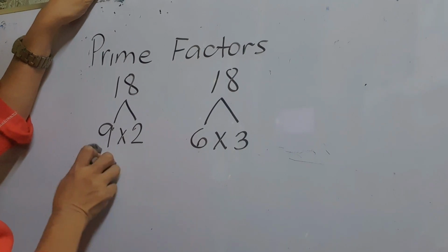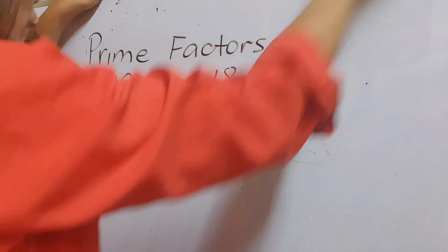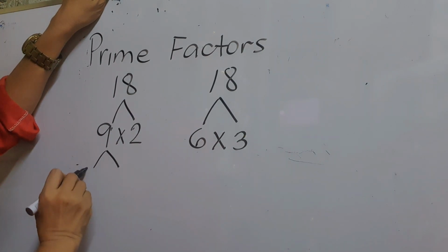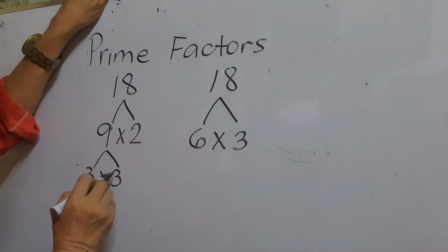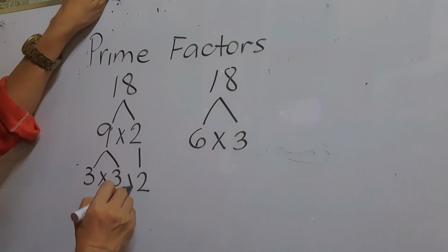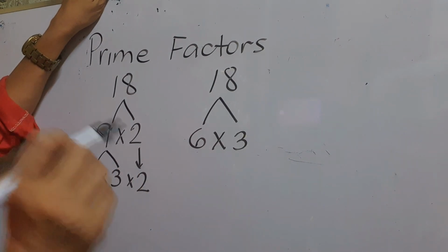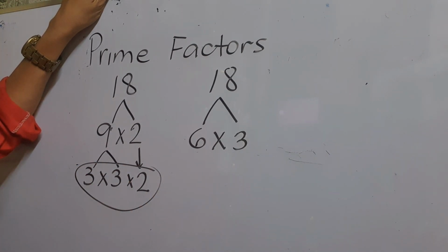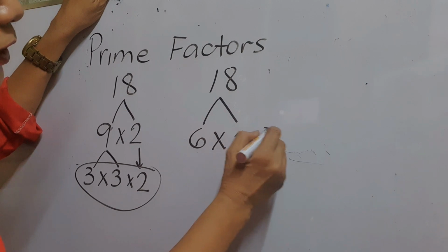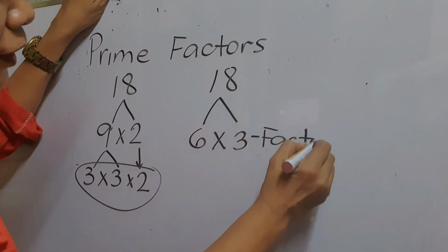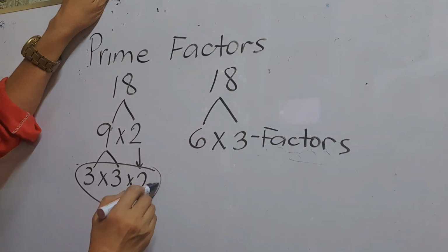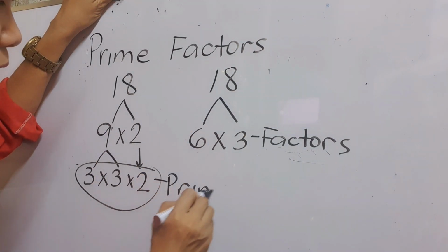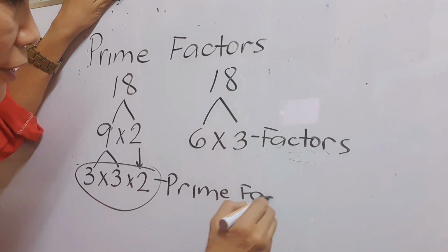Okay, now, let's stick to one number. Okay, ito tayo. So, let's try this one. So, 9 times 2. Saan galing ang 9? 9 came from 3 times 3. So, itong 2 na to, ibaba natin. So, ayan na siya. Okay? So, this would be your prime factor. Okay? Kasi ito, we call this factors. Okay? Itong nasa baba niya, since yung pinakaugat niya, this is now what we call the prime factors.